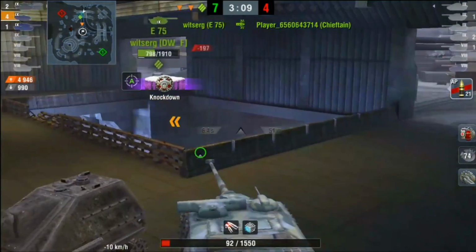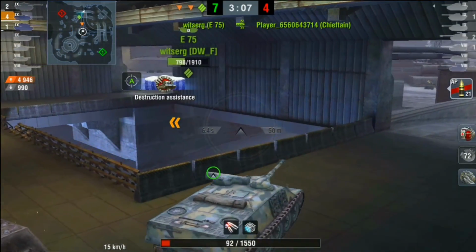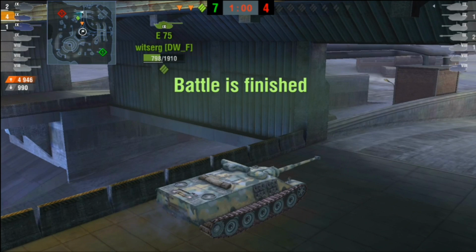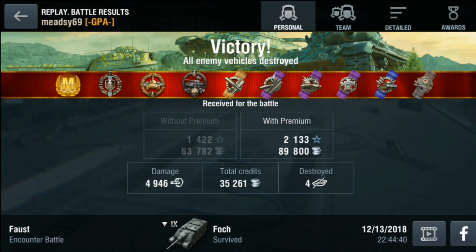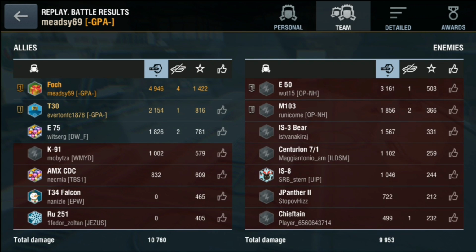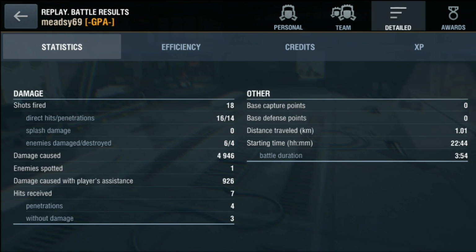So an amazing battle, very fun battle, and again, very aggressive in this tank. Now in tier 10, I do not play as aggressive. You can still get some bounces, but not half as many as you are in tier 8. So 4.9k damage there. We get the ace, we get the Top Gun high caliber, we make 35,000 credits, 1422 XP. So that is it, guys. That is a Foch, very lovely tank.